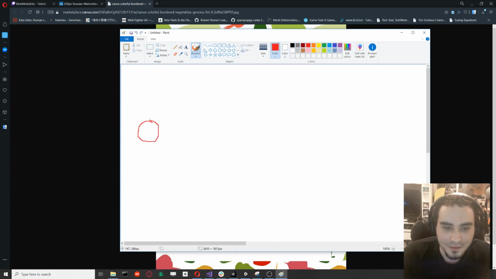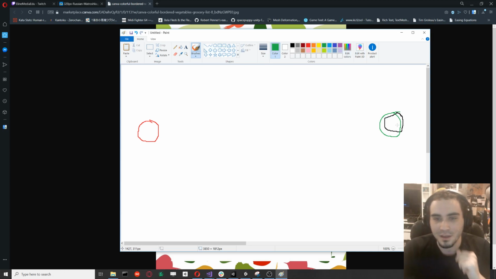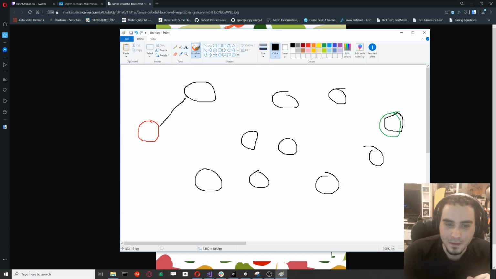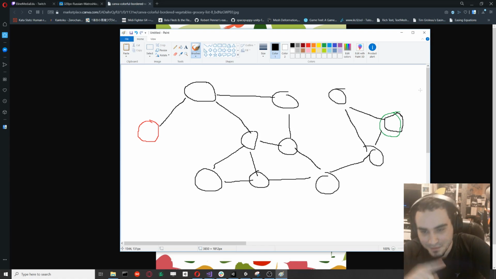Okay, we'll start here. So you have this point here, and you have a point here. Actually, let's make this one green. So you have your 2 points, and you want to reach the endpoint. Let's say you have all these points, just like this, all over the place. And then we're just going to connect them. See how this goes. Okay, now this is a prime example of why you want to use recursion.